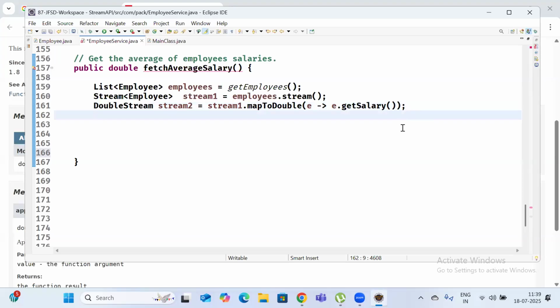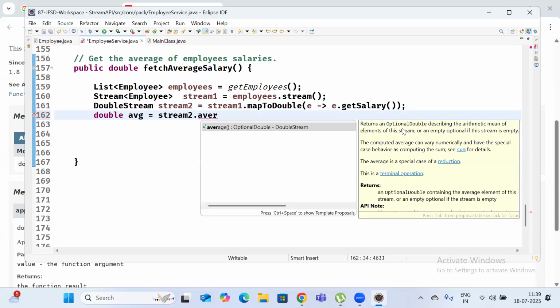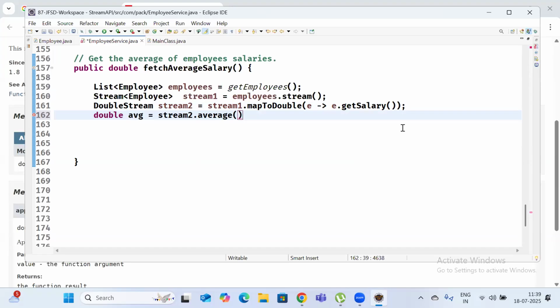Now I can call. Look at this. Double variable, some variable, avg is equal to stream 2 dot, what's the method? Average. But you remember that the average method returns an Optional object.